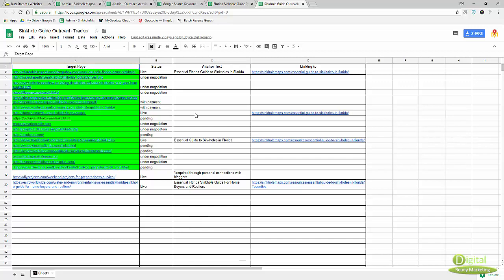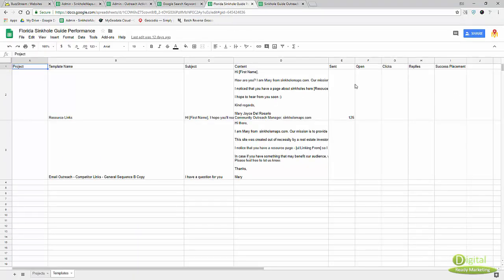It depends, really, on how you communicate with them. That's where the negotiation takes place. You need to really figure out a win-win situation. So, here's the tracking sheet so that we know, okay, here's the campaign that we did. How did we do? How many links did we get by sending out 100, 200, or thousands of emails?